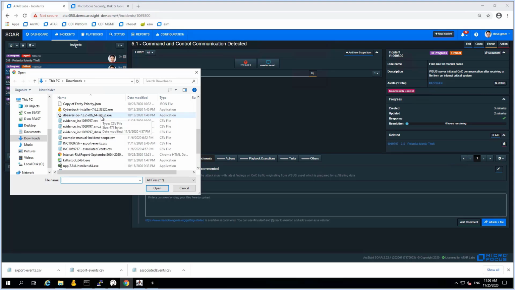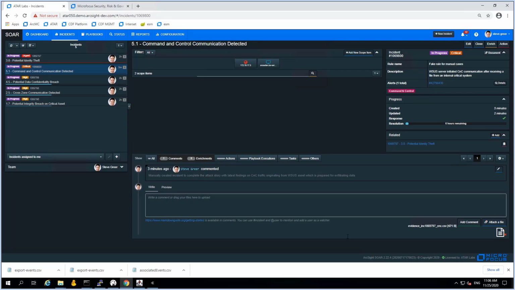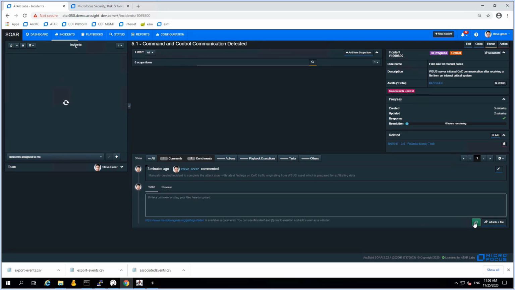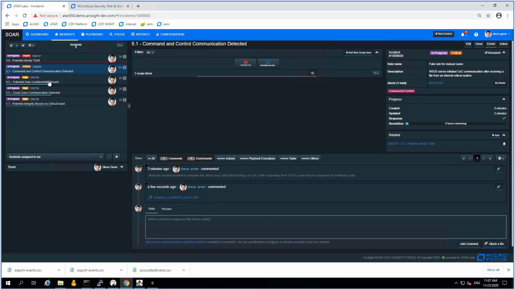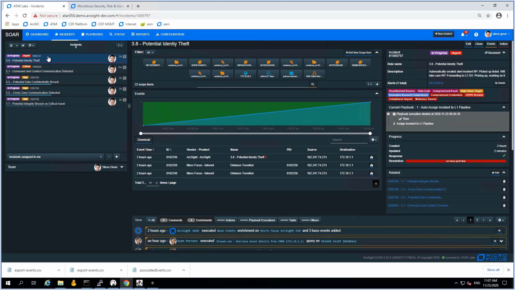Okay, so again, let's add that evidential document, not just to the original incident. Actually, we have added it to the original incident, but also let us add it to the container incident, so that we can keep the story up and complete and comprehensive with all the artifacts we have collected throughout our investigation.